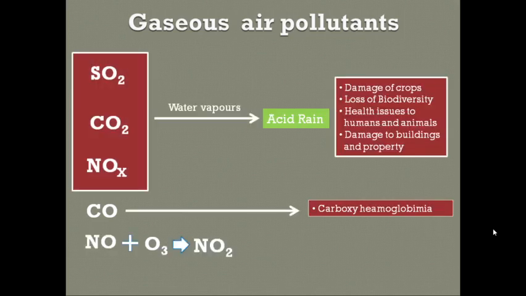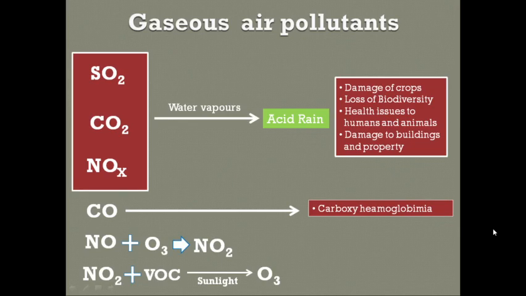Now, talking about the role of these primary air pollutants in the formation of secondary air pollutants. We also discussed in the previous lecture that if two or more primary air pollutants combine in the atmosphere, they can form a new air pollutant which is termed a secondary air pollutant. So, if nitrogen oxide combines with ozone in the atmosphere, it gives rise to nitrogen dioxide, and this nitrogen dioxide, if it combines with volatile organic compounds, another form of primary air pollutant, in presence of sunlight, which acts as a catalyst in this reaction, it leads to the formation of ozone.